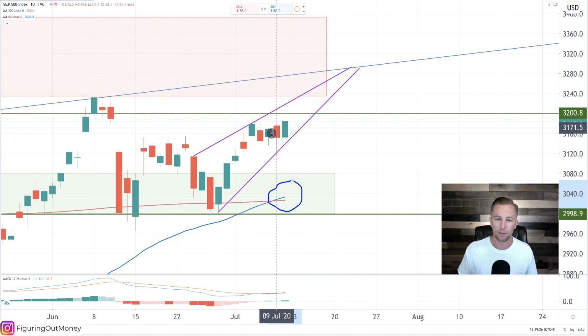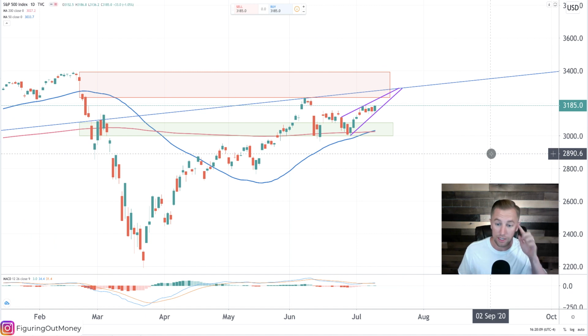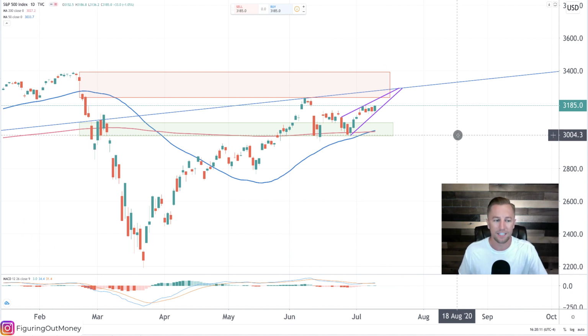Now, the higher the price action stays above these moving averages, the higher they move with the price action, and both the 50 and the 200 period moving average do act as support. And when the price action is below them, they act as resistance. So this is what the chart is going to look like going forward until further notice.